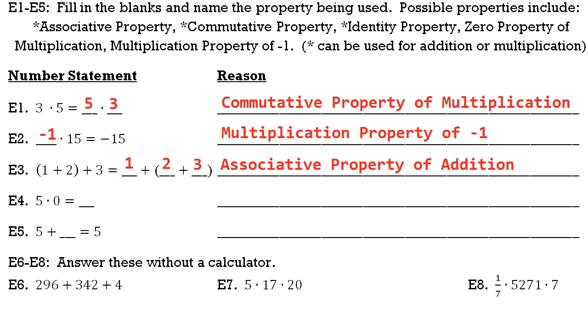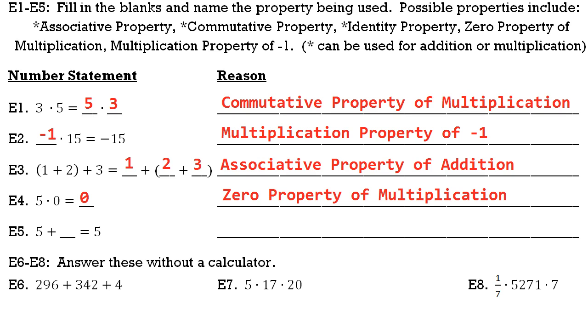All right, example number 4, 5 times 0 equals... I'm not going to lie, even as a teacher, sometimes it's tempting to write 5, but it is not true. It is 0, because if you multiply by 0, you're going to get 0. That is the 0 property of multiplication. All right, last one in this section.